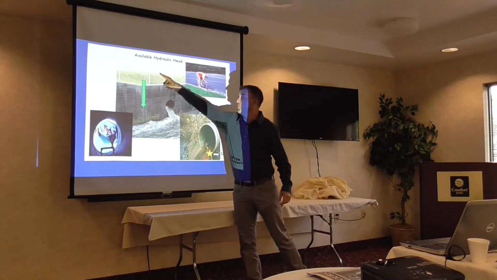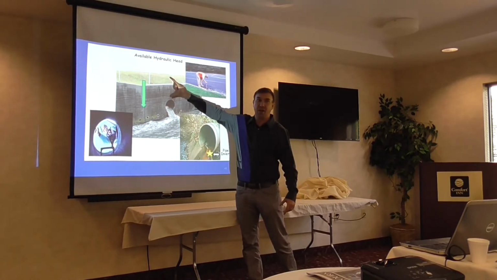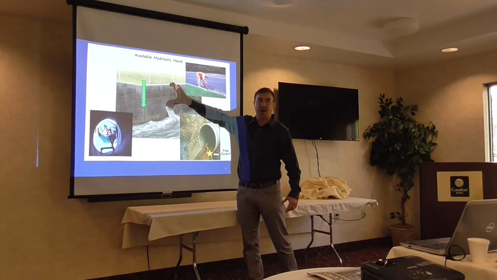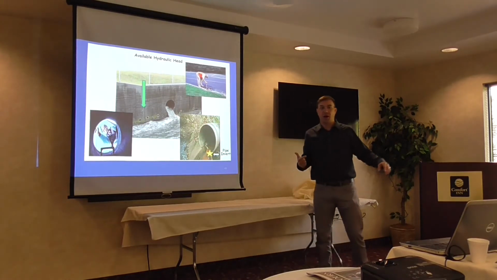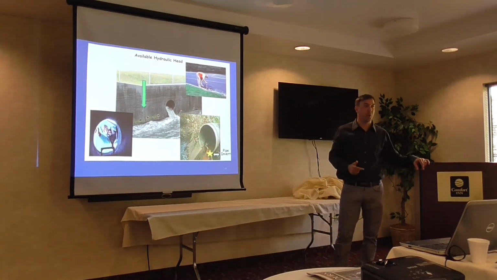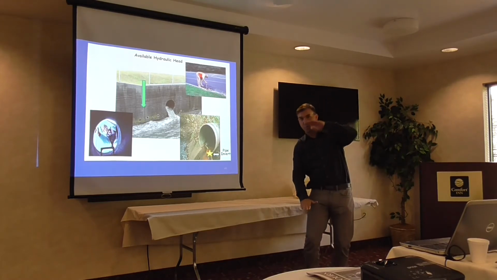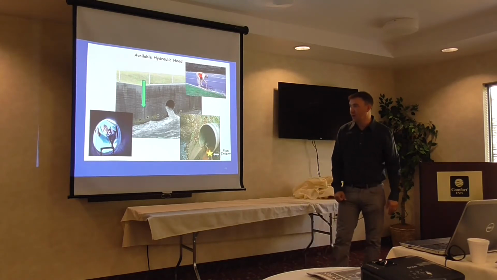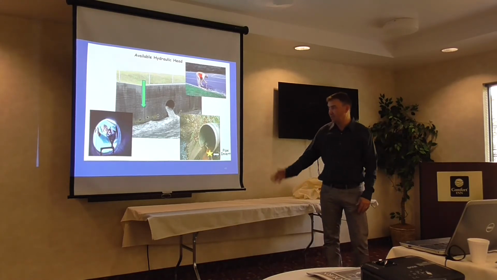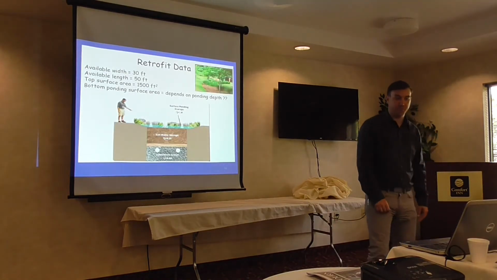If we're going to, say, put something up here and we were going to patch into this pipe somewhere, that's how much room we have to work with in terms of the depth of our practice. So once we get below here, we're not going to be able to put in an underdrain unless we're using an upturned elbow or something like that. But this will help us to understand how much room we have to dig down and still patch into something in terms of an underdrain. So getting out there with some tape measures and looking closely at pipe inverts.